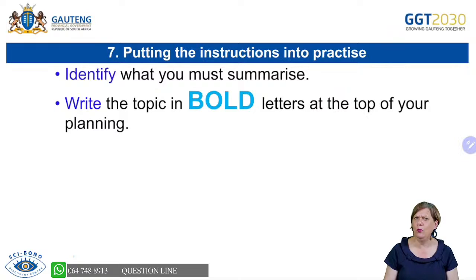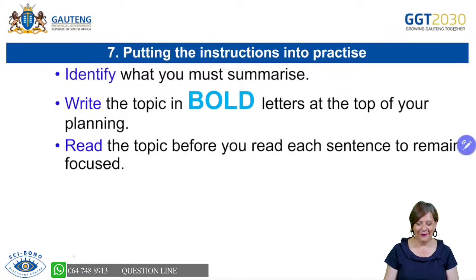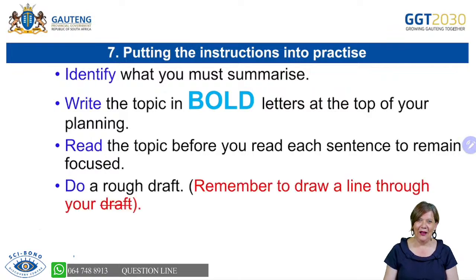Now, write in bold, big letters, at the top of your planning, exactly what you need to summarize. Why? Because this will help you to keep it in mind the whole time. Read the topic before you read each sentence to remain focused. I really need you to keep focused on the topic that you need to summarize. If you're going to do a draft, remember you need to draw a line through your draft. Make sure I can see very clearly what is a draft and what is the final.